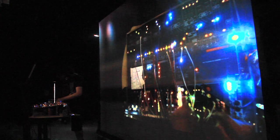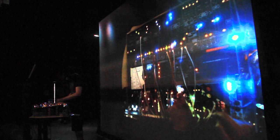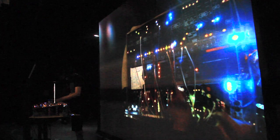Then the crazier stuff, which I've got a cheat sheet right here, because most of the time I play this vertically. Right here, you can hold different things and do probability. Oh, really?